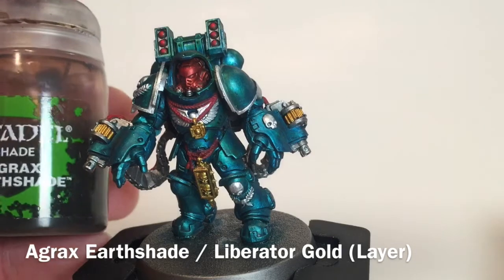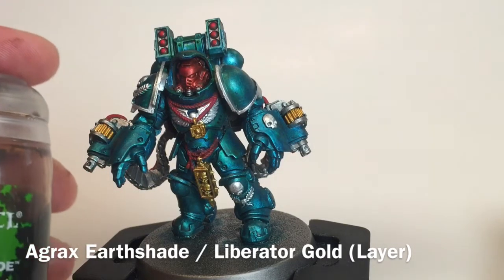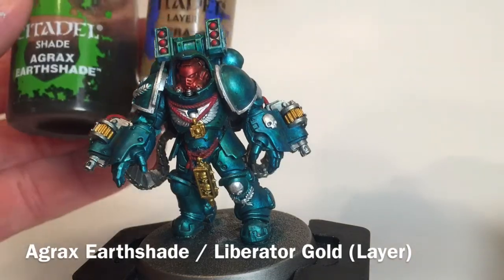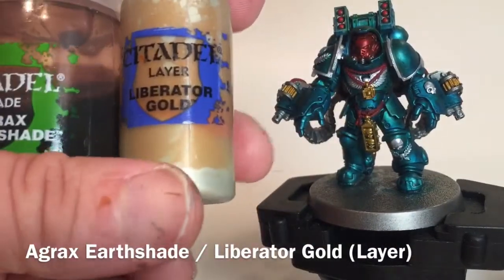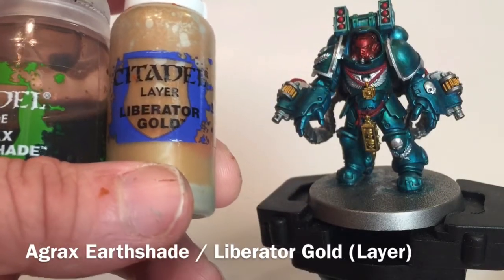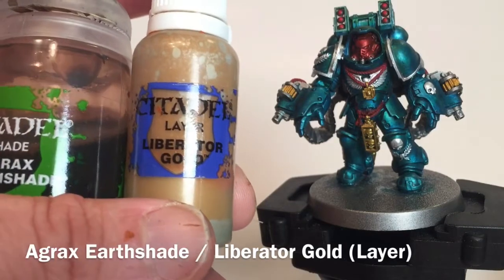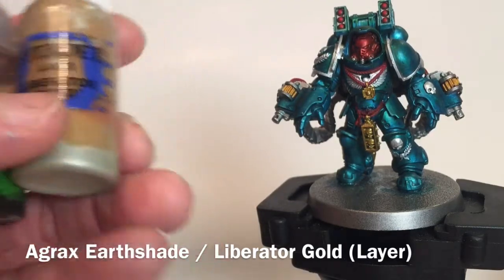And then once we're finished with that, we're going to take a dry brush of Liberator Gold over everything except the flamer spout. So we'll do that now, and we'll be back here in a few minutes, and then that will finish off our trinkets for now, and then we'll move on from there.